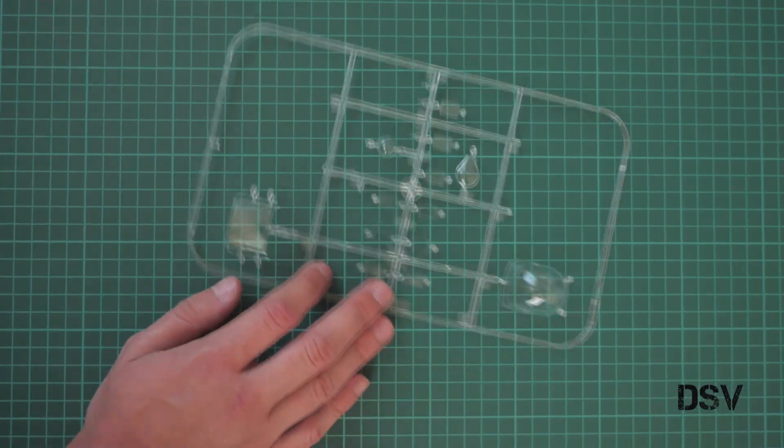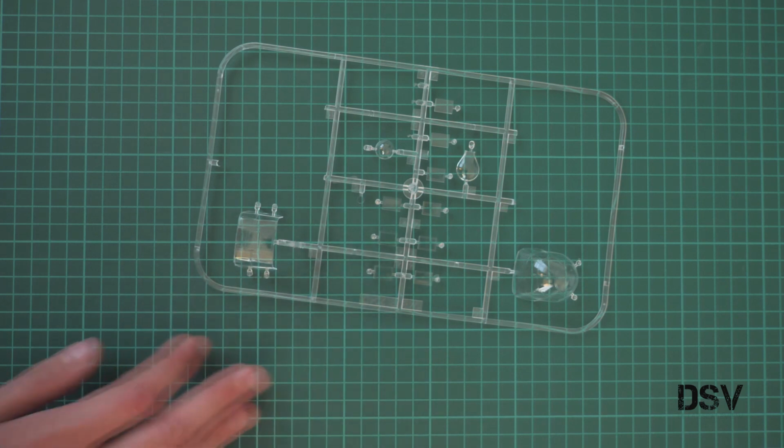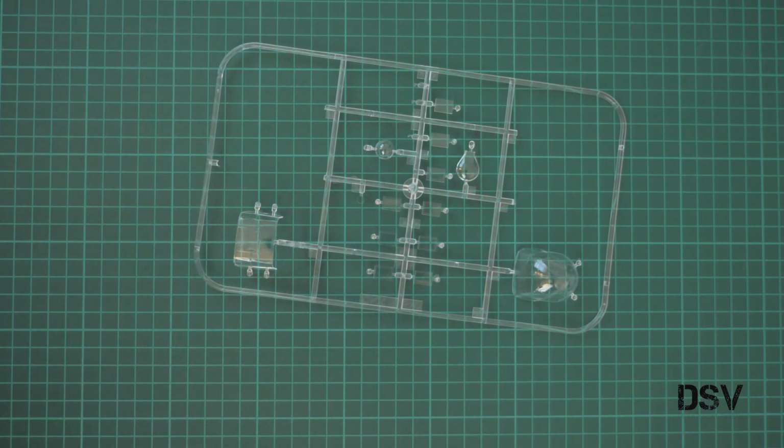Okay, so that was the last plastic sprue in this kit. As you can see, that's quite an extensive set, I would say. In 1/48 scale, you still get a lot of plastic sprues. And I think there will be some additional sets from CMK for sure. It will be engine, cockpit, landing gear wheels, maybe some radio station, something else. But they will be sold separately, so you won't be getting them in the box.